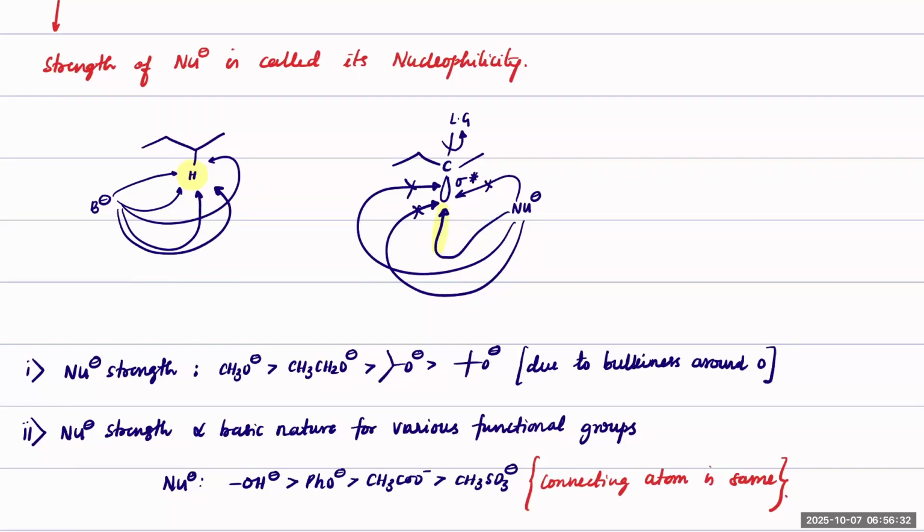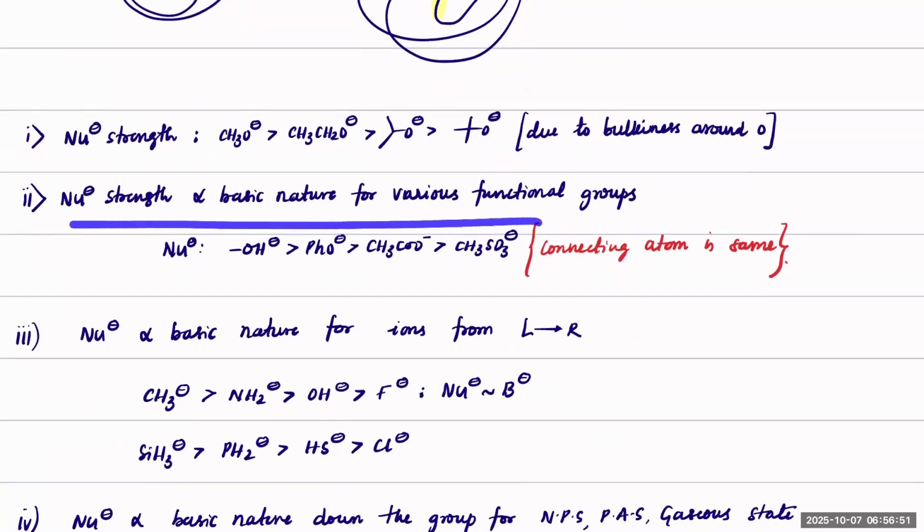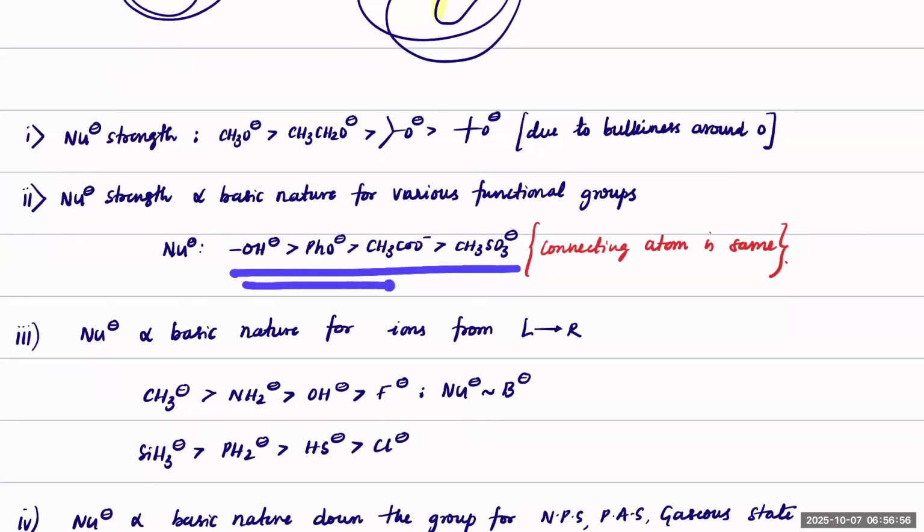Hence, the bulkier the nucleophile, the more difficult it is for it to act as a good nucleophile. So nucleophilic strength, if you notice, this is less bulky than this one, and this one. So you can see bulkiness is increasing, so nucleophilic strength is decreasing. Second thing, nucleophilicity will run in parallel to basic nature, as long as pKa value cases are concerned, but the connecting atom should be the same. That is, all of them are connecting from the oxygen end. But this one is a stronger base than this one, than this one. This has the weakest basic form.